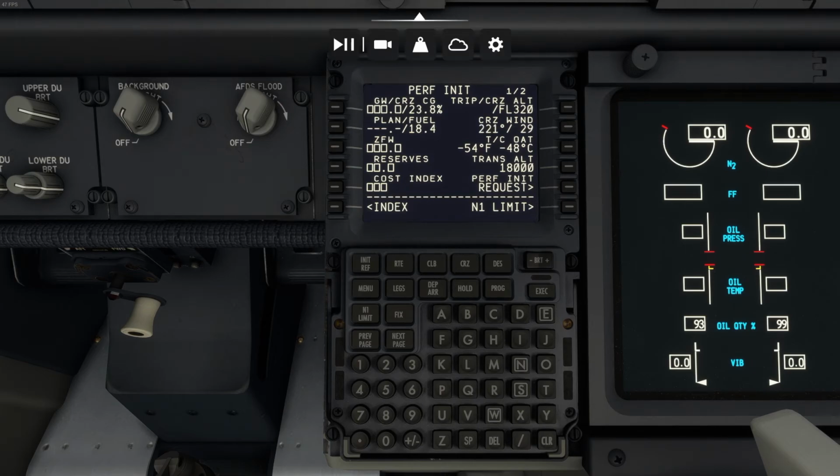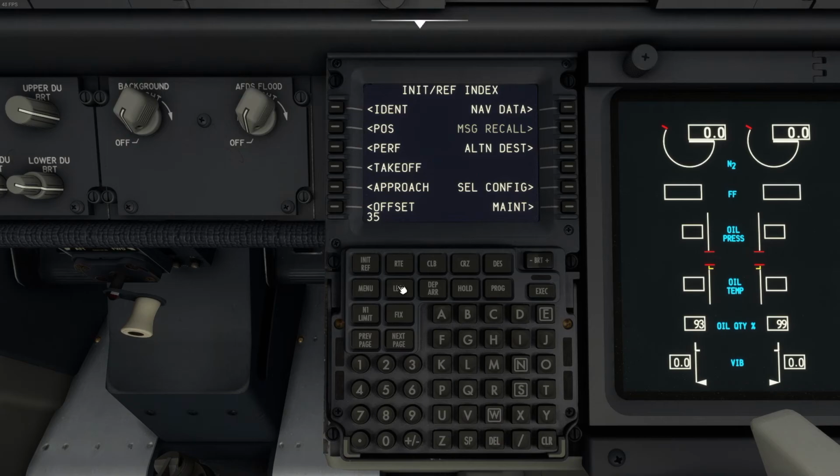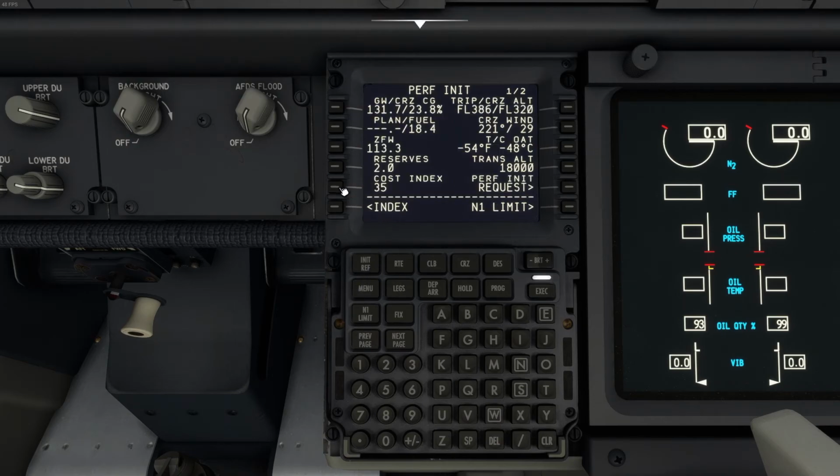Our zero fuel weight again was 113.3. We'll drop that in there. And our reserves were 2. Our cost index 3.5. What did I just do? 3.5. Oh, I hit index. It's like, oh shit, what did I do? All right, plan fuel.